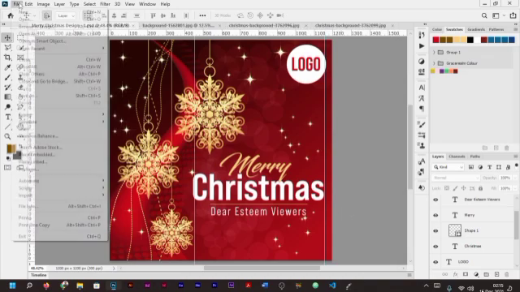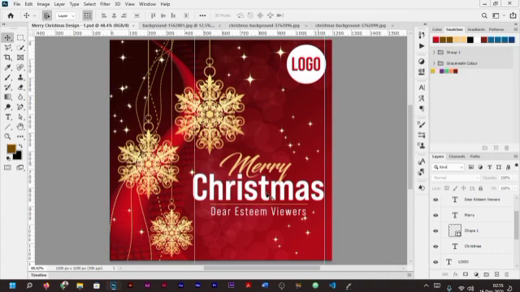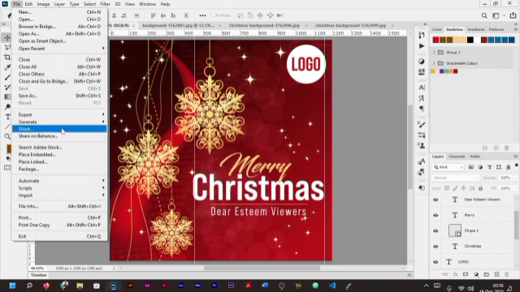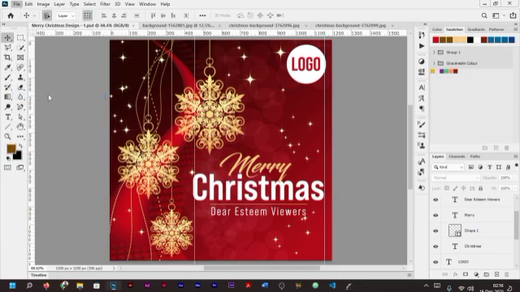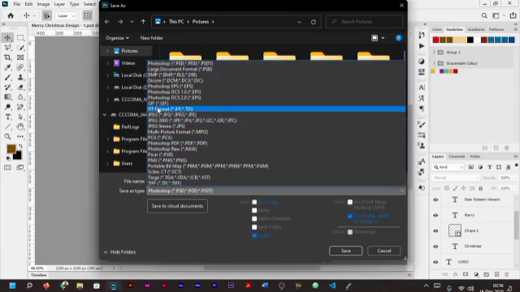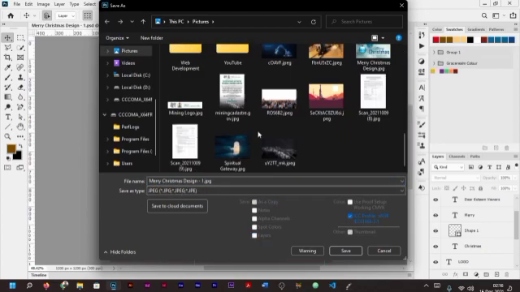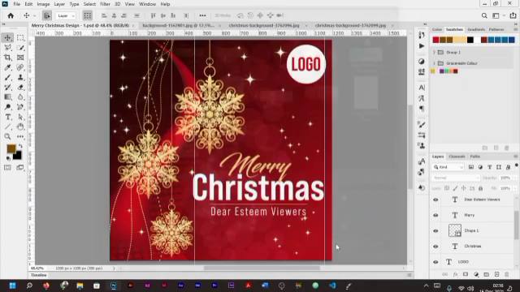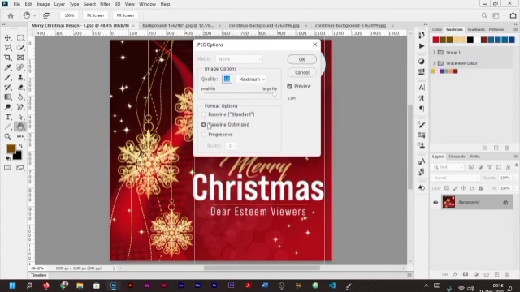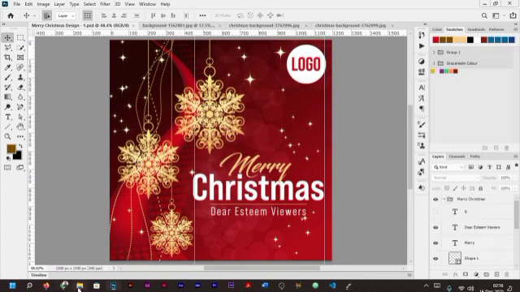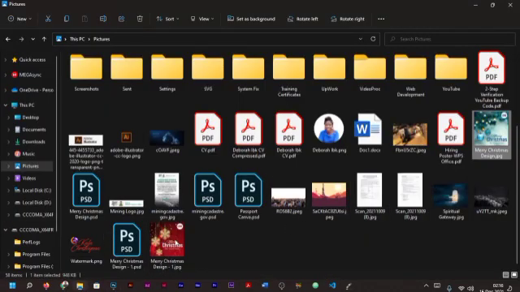Now I'll do the same thing because that first save is actually in Adobe Photoshop format. So to save it in normal picture format, I'll go to file, then save as. Then I pick, remember, JPEG or PNG, but I prefer JPEG. I'll use PNG when I want to save pictures without background. So I choose JPEG and I go ahead and save it. Now always remember, for format option, you choose baseline optimized, and I'll press OK. Now it's done saving. I'll head back to my picture folder and check.